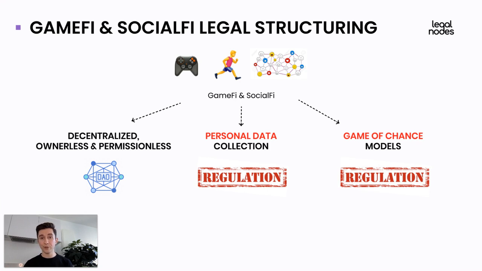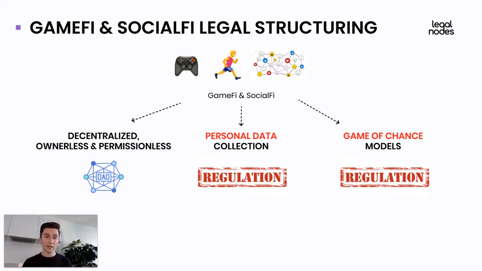If we speak about the personal data collection, these regulations will include the data protection compliance. If this project is registered, for example, in the EU, there might be some GDPR compliance, and there should be properly prepared privacy policies, data protection policies, cookie policies, etc. And at the same time, if there are some game of chance models, some specific gambling or betting licenses might also be required. So the main criterion here is to clearly define the business model of such GameFi and SocialFi projects, and the list of services that these projects would like to offer to their end users.